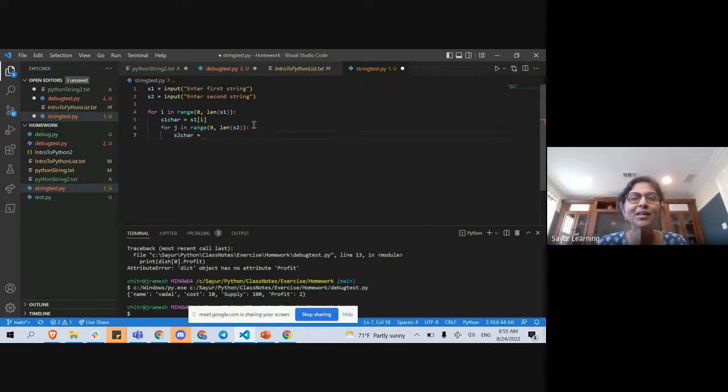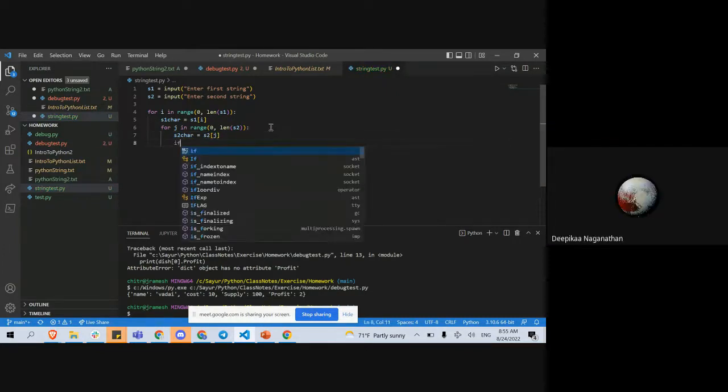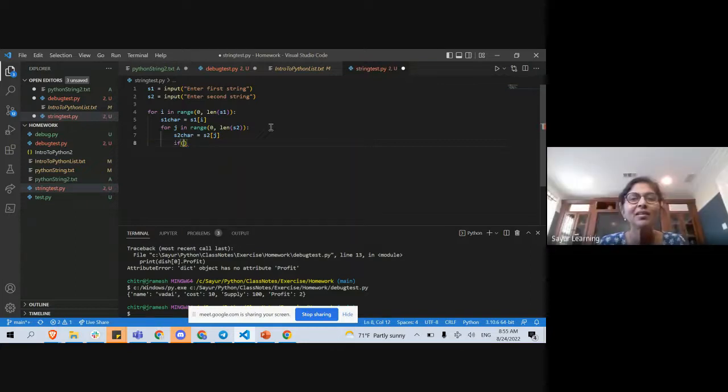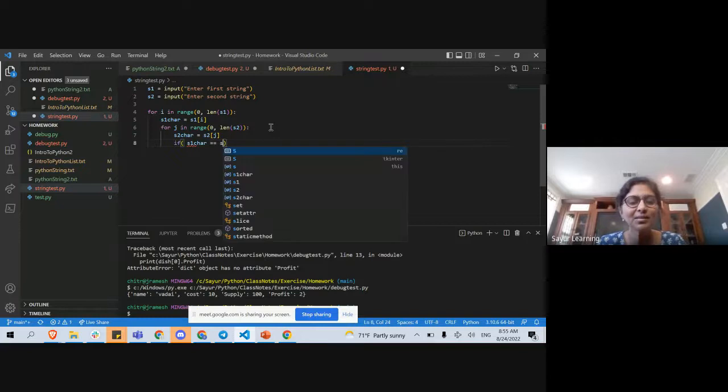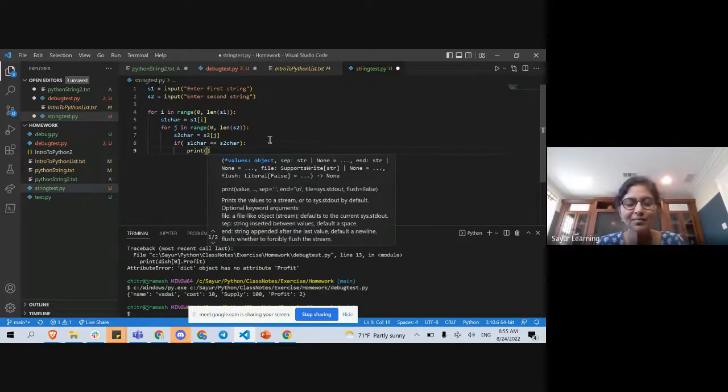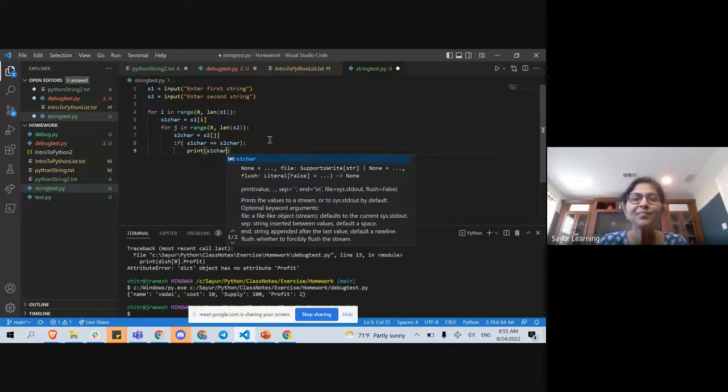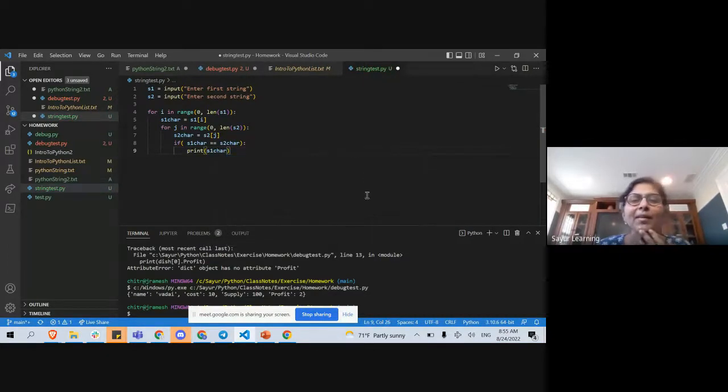Everybody see my screen? Okay, and then we said if S1 char equals S2 char, print it as the common char. Okay, program. Anything else?